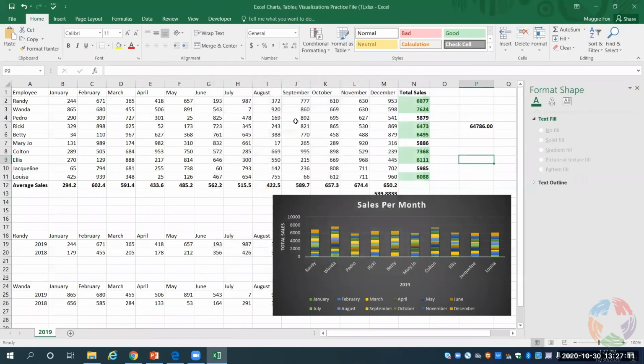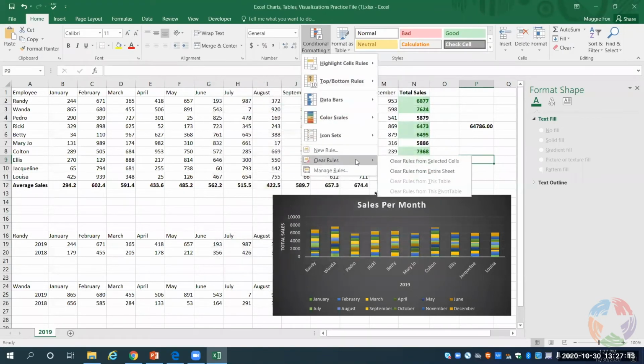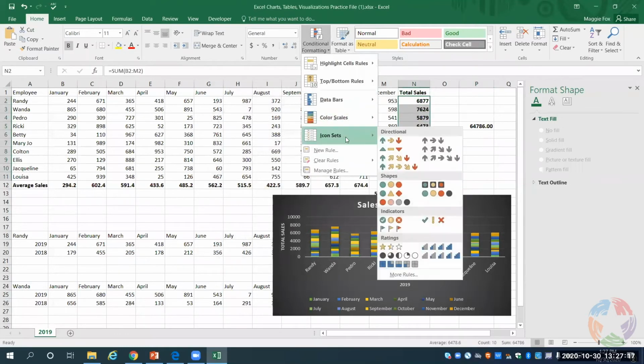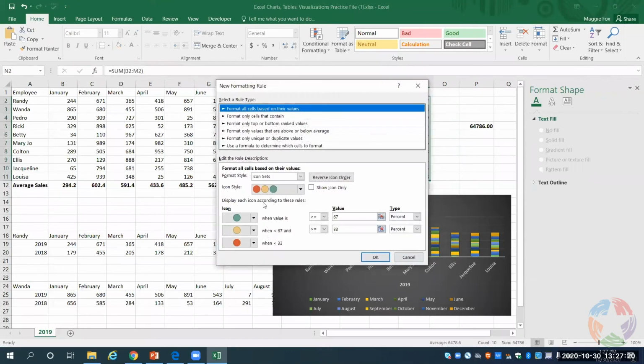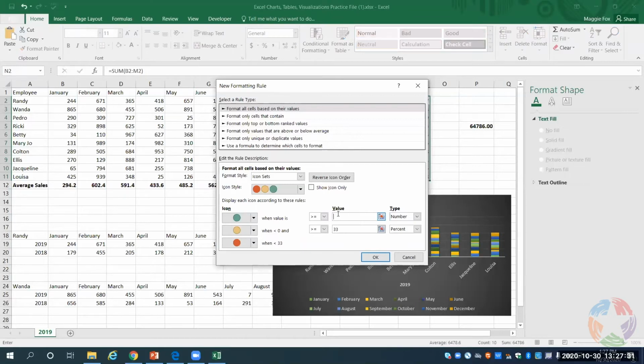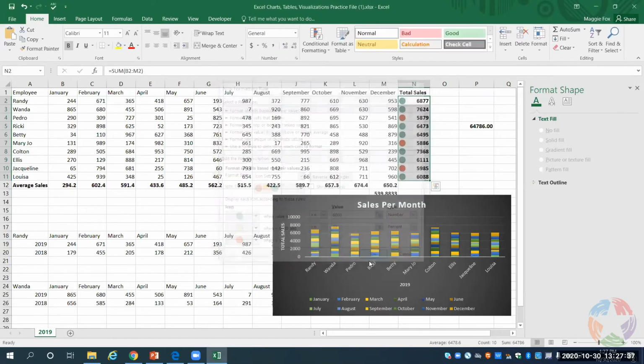Let's see. I'm going to clear rules real quick. Let's try that again. Icon sets, more rules. Greater than value 6,000. Let's see. Yeah. So I didn't differentiate a midpoint.